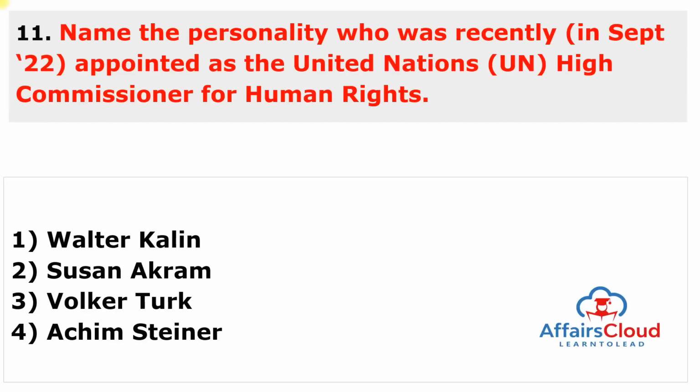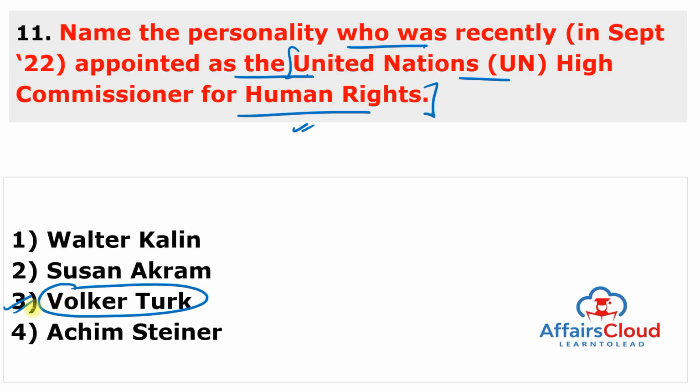Moving to the next question. Name the personality who was recently appointed as the United Nations High Commissioner for Human Rights. Static question. Remember the question as in the slide. Recently appointed as the United Nations High Commissioner for Human Rights. The answer of this question is Volker Turk. The answer of this question is 3.